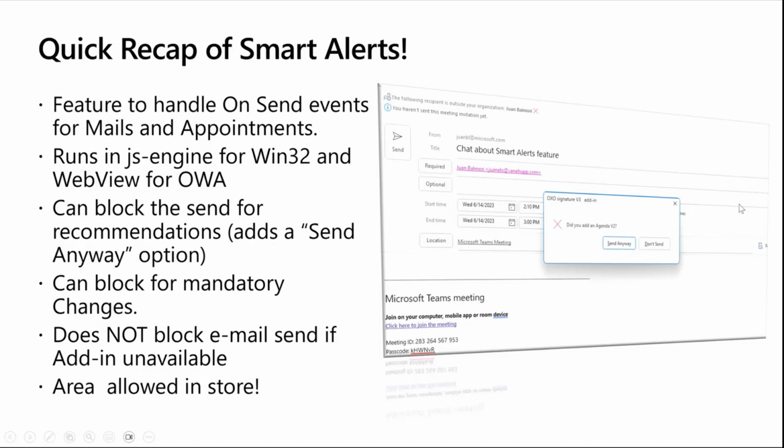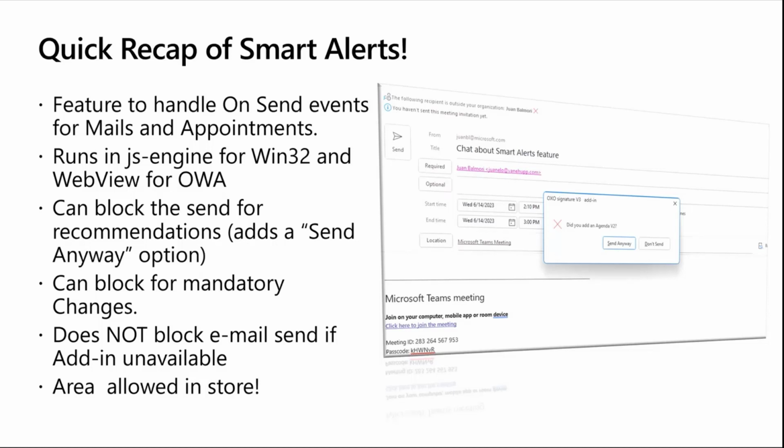One other big advantage of using Smart Alerts is that with the previous feature that we shipped, if your add-in for whatever reason was unavailable, the user couldn't send emails. That's why we call it hard block on send. In some cases that's by design. It's so critical that the add-in runs that the user is not allowed to send emails until the add-in becomes responsive. But for most scenarios, that's not the case, so we don't need to do such an aggressive block. That doesn't happen in Smart Alerts.